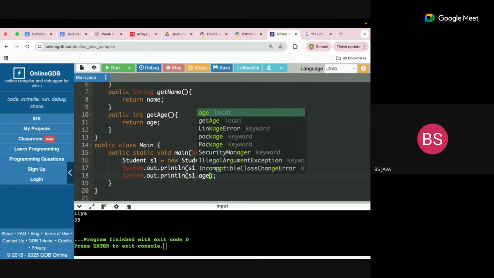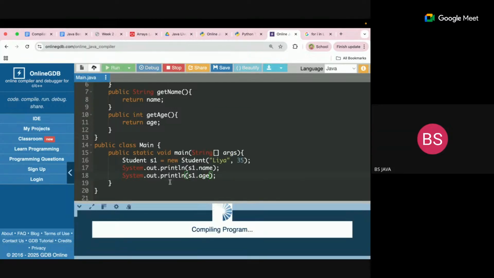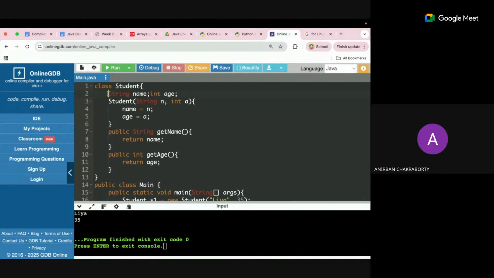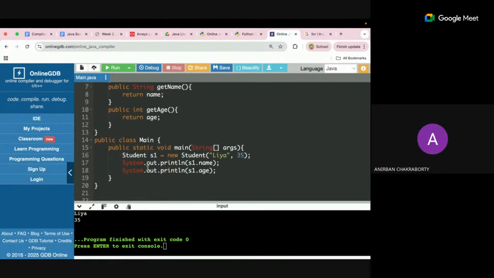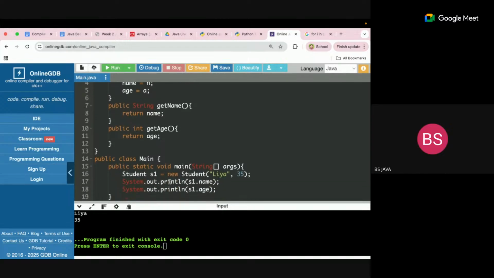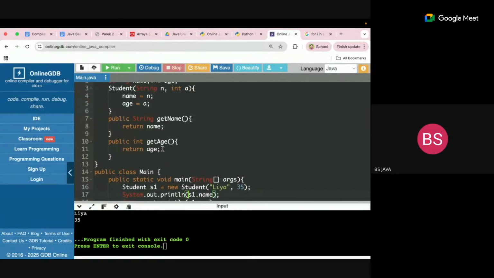The next one, dot age, we will get it. But before now, should we use this here? If we had used this dot name over there, there would be no requirement of using this in lines number 17 and 18. Here too, we don't have to use this and all. We are referring to it with the object itself. We have a proper name, right?